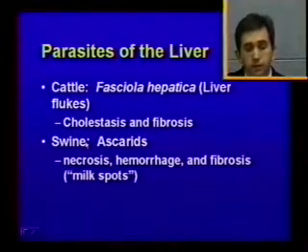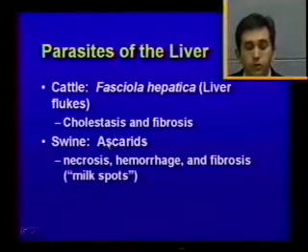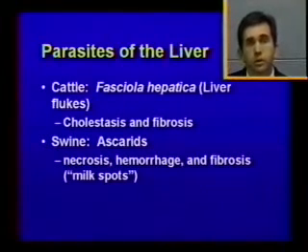In pigs, there's a common parasitism of the liver that is due to migration of larvae of the swine ascarid, known as Ascaris suum. And this causes white spots in the liver that are seen usually at the time of slaughter. And these are present in the capsular surface of the liver, and they're called milk spots. And these are all secondary to larval migration of the swine ascarid.